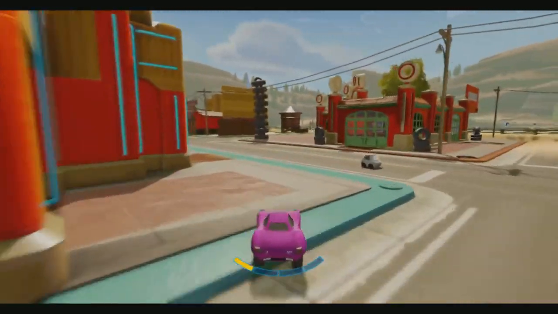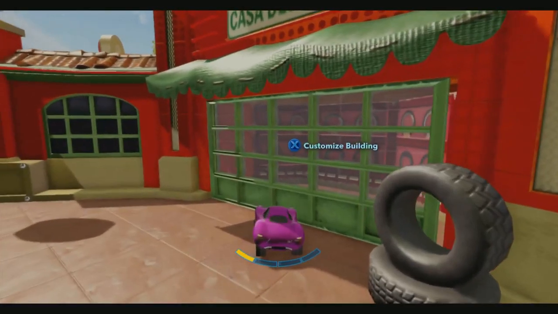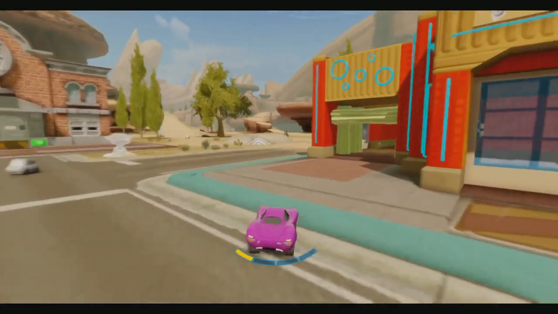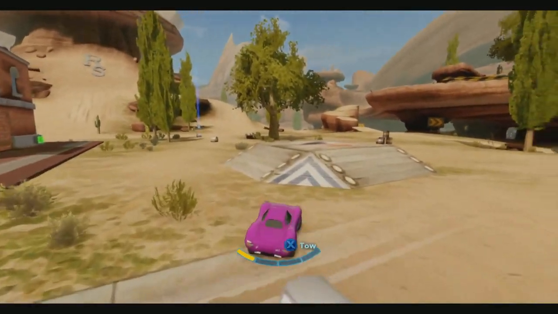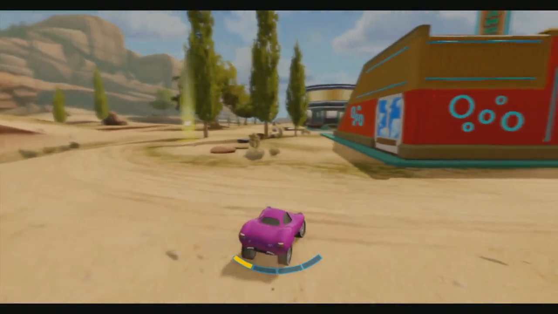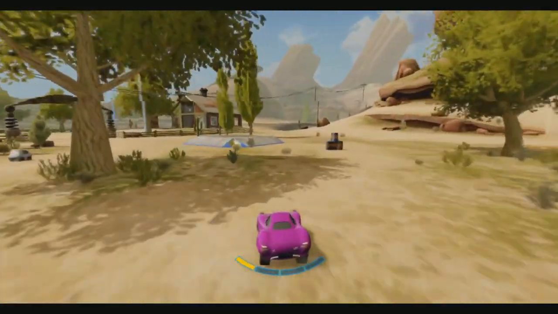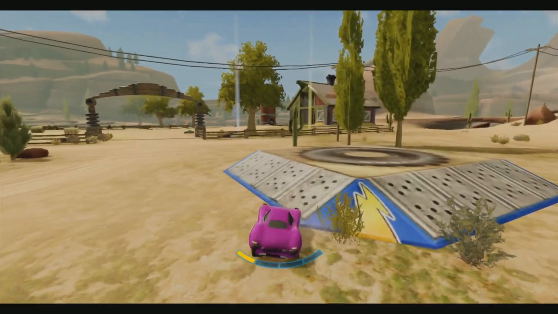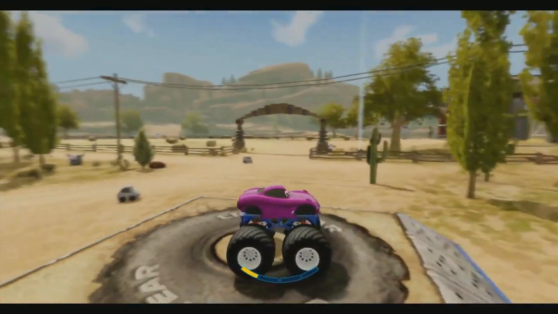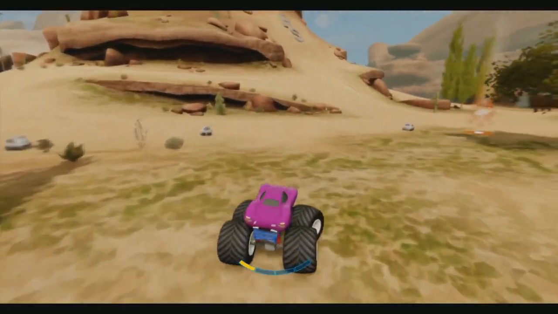Okay, I guess I have to go over here to get them on. I don't want to customize building. I want you to give me tires. Okay, tires are unlocked. How do I get them? Normally, stuff just drops here. I don't know. There's a thing over here, too? Yeah, I want to change my tires. Yeah! Holly Shiftwell, monster truck style. Alright, so that's where you go.